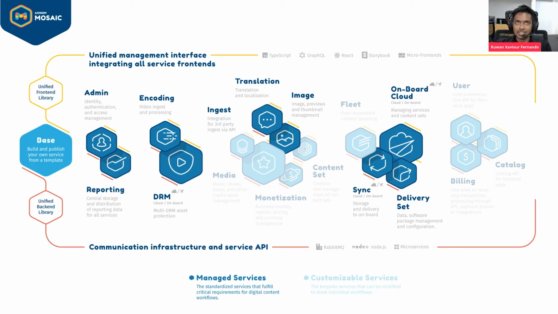Starting off, what we identified is that some of the services we can offer to our customers are the ones highlighted here. There are some services that are super important, but you also don't want to spend all of your development effort building from scratch. So here the focus is buy. These are the things that you can just take as a service and connect to. For example, we have things like the admin service, so authentication and authorization.